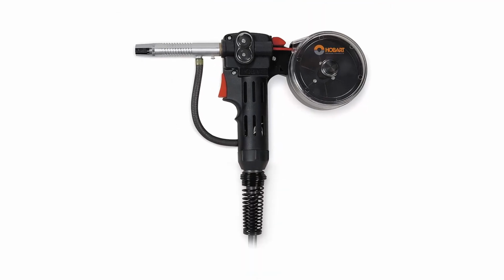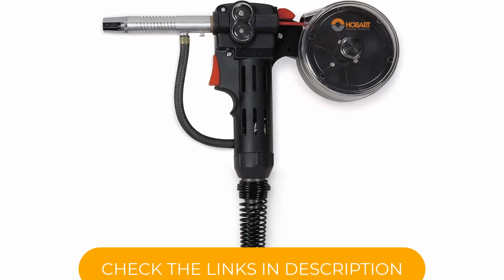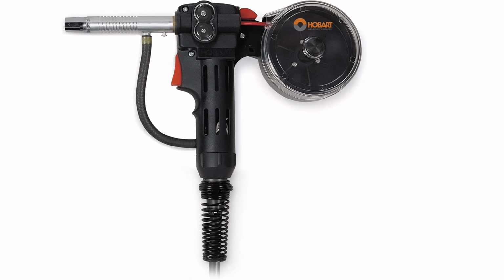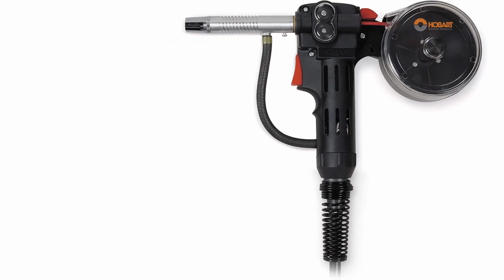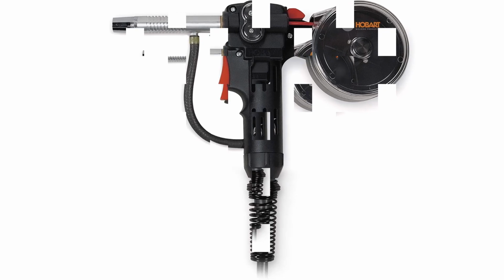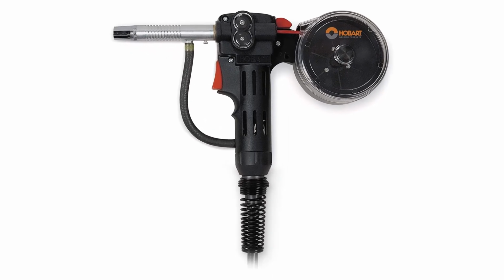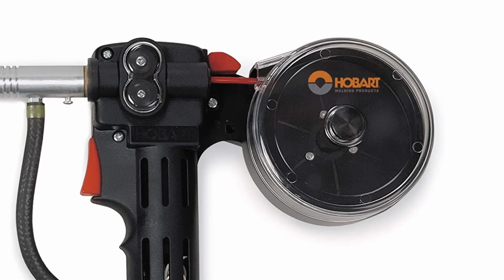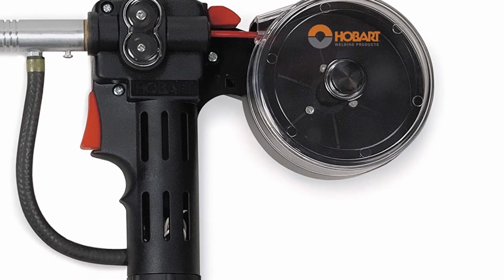Just by the name, it offers a length of 10 feet that is quite decent for the average user. You also get a standard maximum wire size support of up to 0.035 inches so that you can easily use this spool gun with aluminum wire. While the warranty offered by it is rated at just 3 months, the build quality is quite decent so that you can keep using it without any worries. A great thing about this spool gun welder is that you get a spring-loaded tension release in it for easy feeding of the wire that gets used for welding during its use.